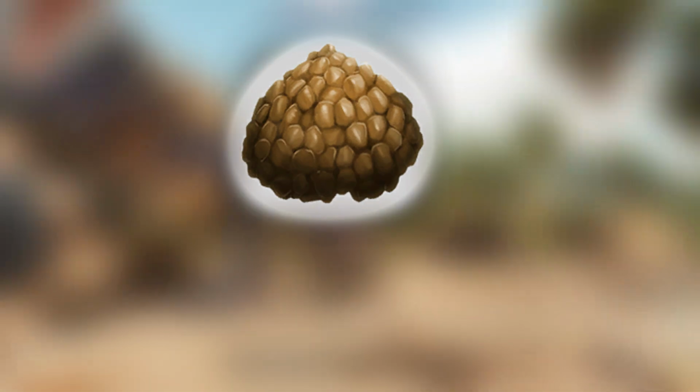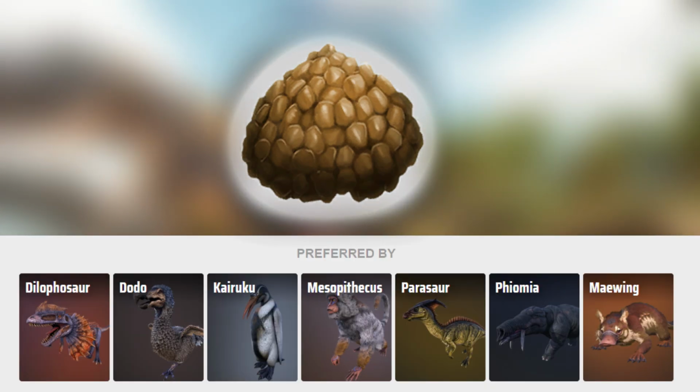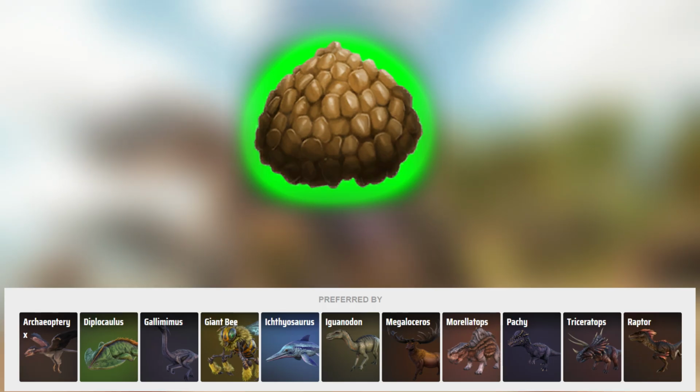So basic Kibble is liked by Dillos, Parasaurs, Phiomias, Dodos, any of those really early game tames that you wouldn't necessarily even want Kibble for. But if you want to produce it, there you are. Simple Kibble is crafted with a small egg, 5 fiber, 5 mejoberries, 2 raw carrot, and a cooked fish meat. Some dinos that like simple Kibble are raptors, trikes, and diplocalos.